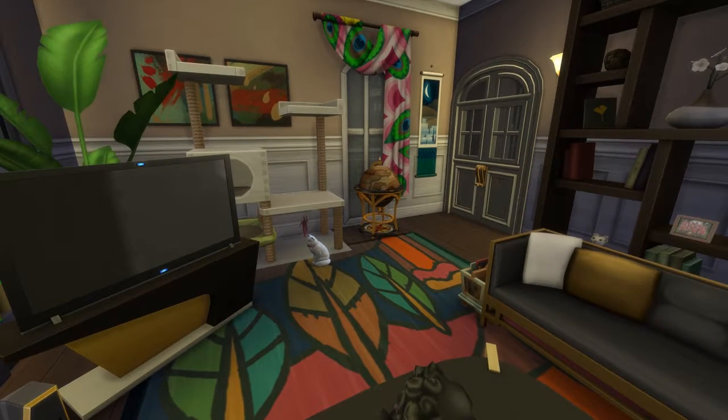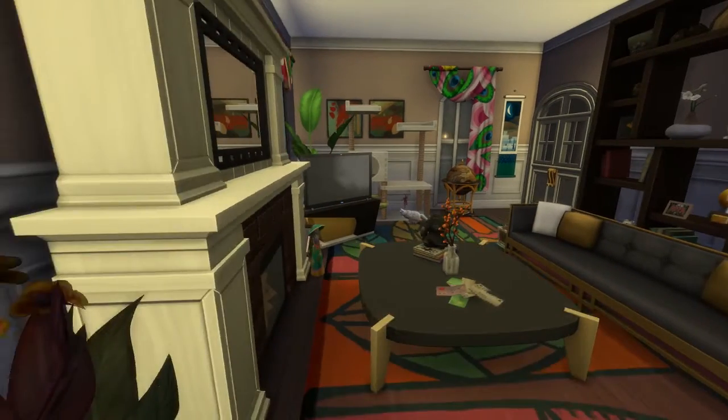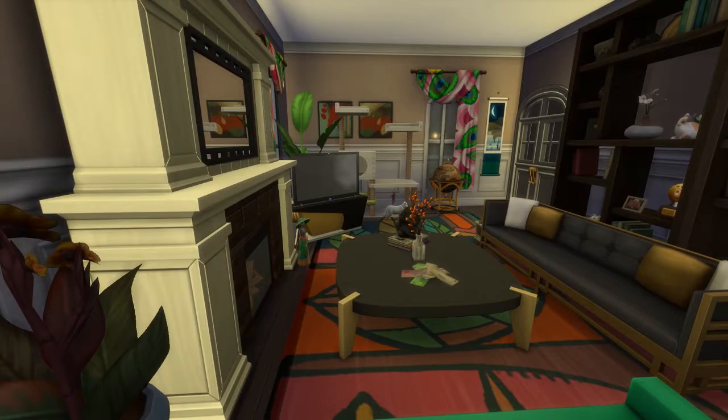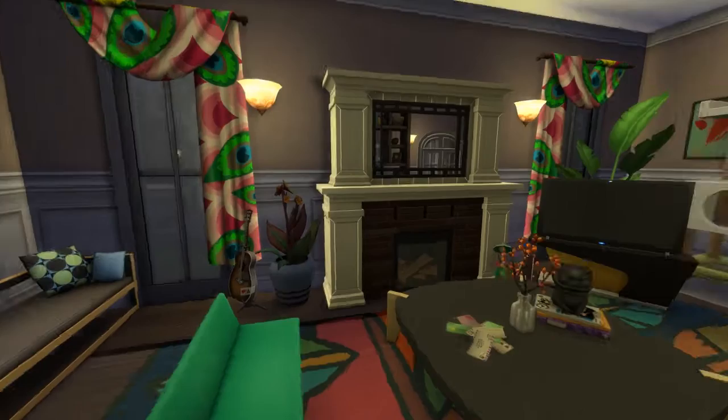So, yeah, lots of musicalness going in the family. I imagine that Virginia, the little girl, will also be into music. She's crazy about cats, hence why they have Chopin. And this is the living room. Very crazy colours, as you can see.